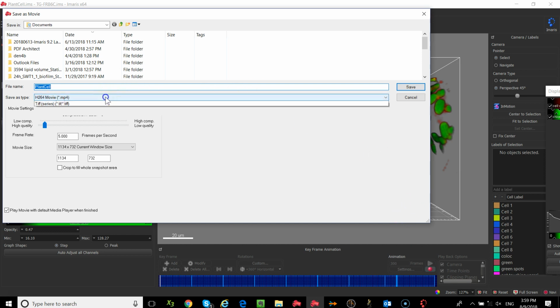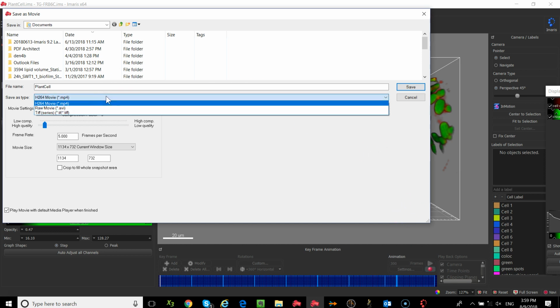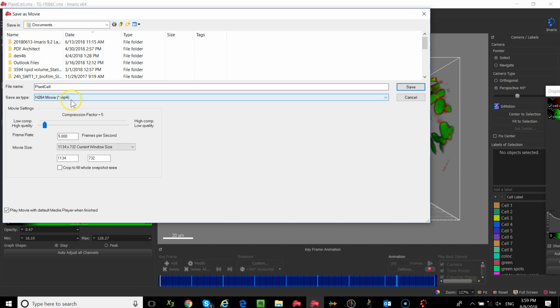The TIFF option is if you want to take the data elsewhere and use a different codec. Maybe you're using iMovie or something else. And then there's also a raw AVI, which is uncompressed, so it'll be very, very large. So in this case, you choose your codec or your compression, and then you choose the frames per second, and then you hit save, and it creates a movie for you. I'll do 10 for now.